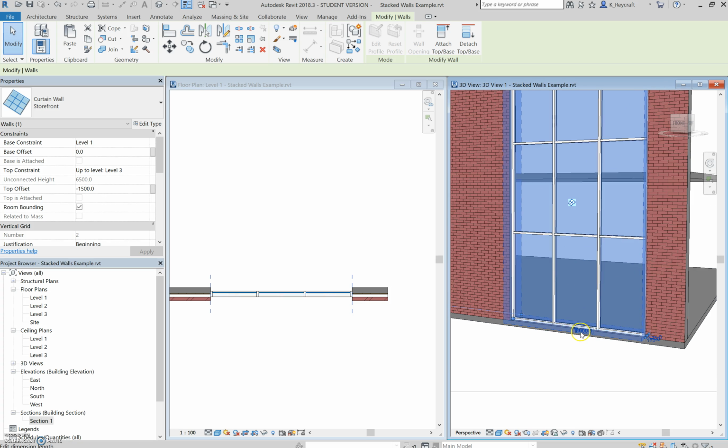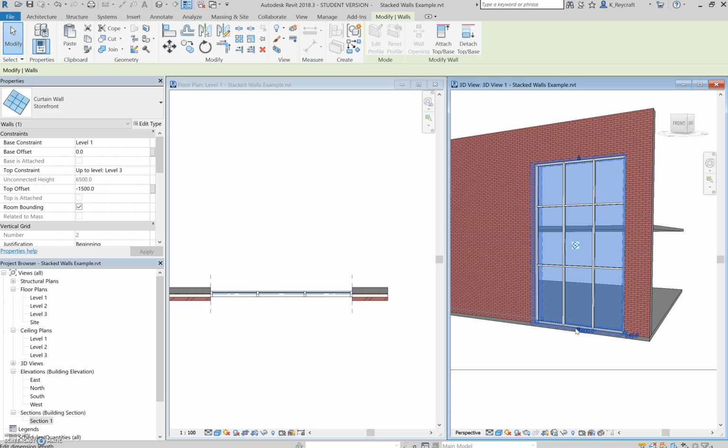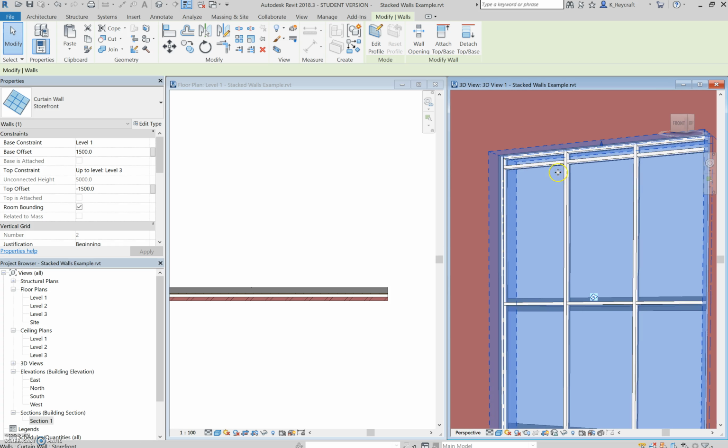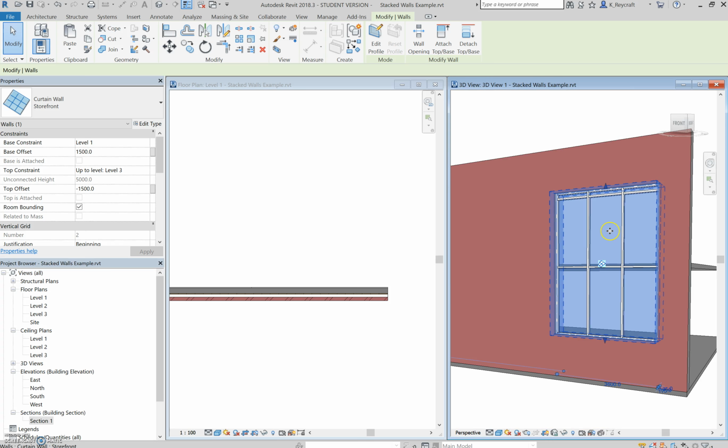Now down at the bottom, I could use that grip, but it's really tight with the dimension. I find difficulty actually grabbing that grip and moving it up. So I am going to, under properties, set the base offset to, I'll say 1500 millimeters as well. And you'll see that, again, as the size changes, the number of mullions changes. So once it's in place, you can modify those mullions in any way that you want. For example, if you look at this mullion right here, you're probably going to want to get rid of it. You can do that.